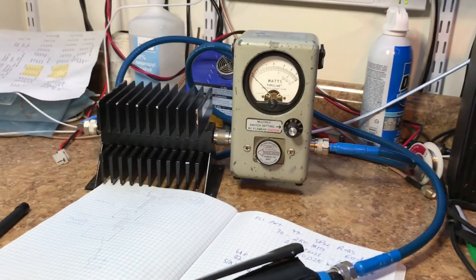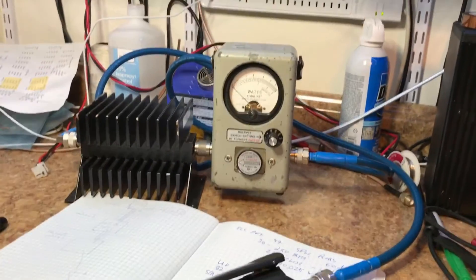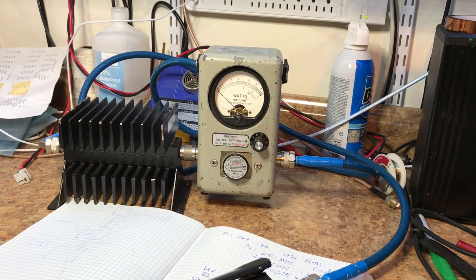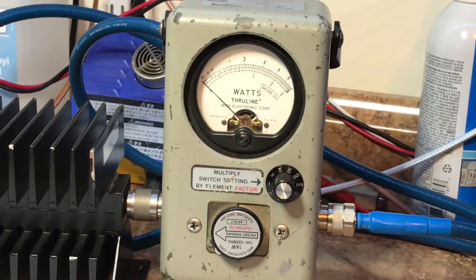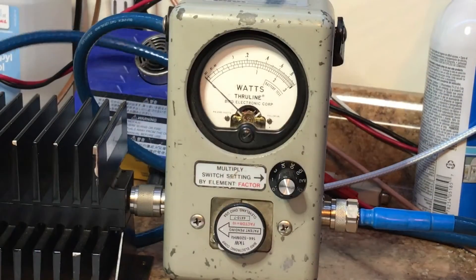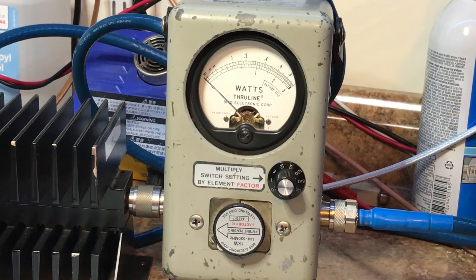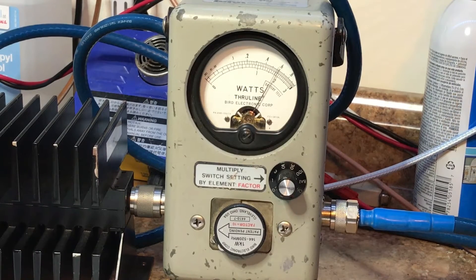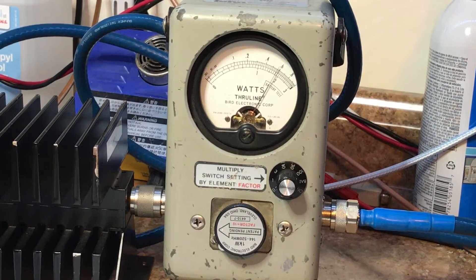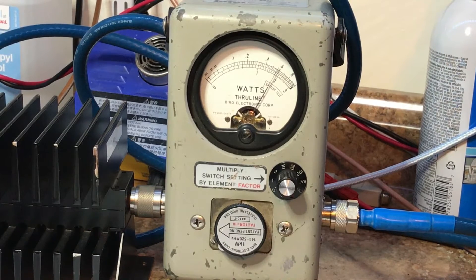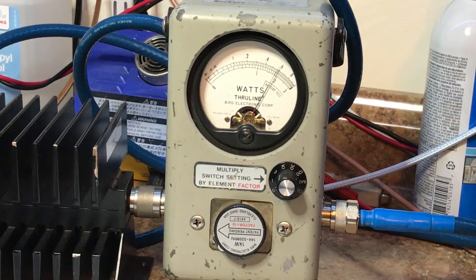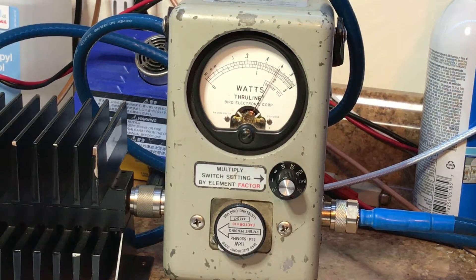We'll go back over here and take a look at the wattmeter. I'm going to go ahead and key this down. This is going to be on 222.68, the input of our repeater. You can see it's just a scotch under 6 watts. Our power calibration and everything before is about the same there. It's probably 5.8 watts or so on the wattmeter. And again, it's 5% full scale here.